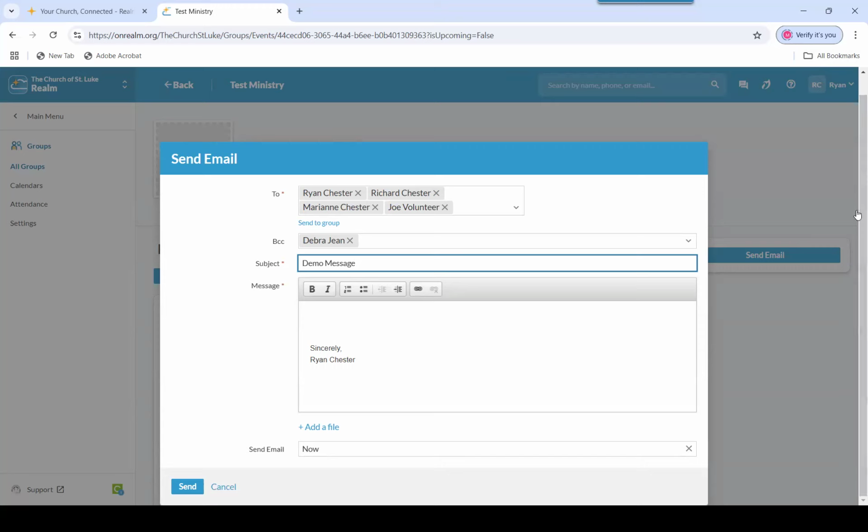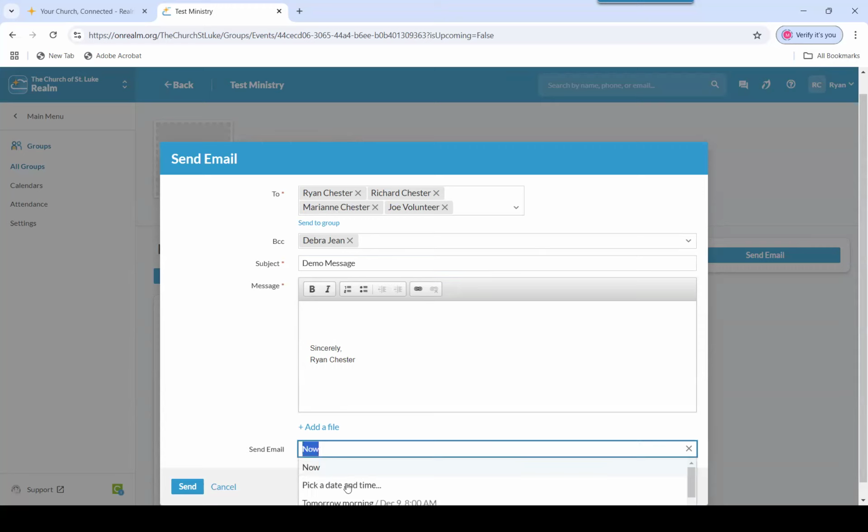One of the features that I really like is there's no way to create a draft email message and then come back in and edit it. So what I do is I will create my message and I will pick a date and time in the future, say a week out. That gives me time to create my draft message, let it sit for a while, go get whatever documents I might have to attach to it, and then come back and update it and go ahead and send it.